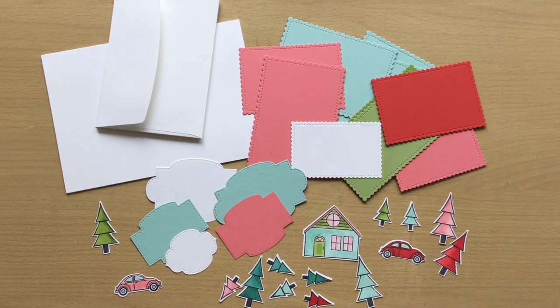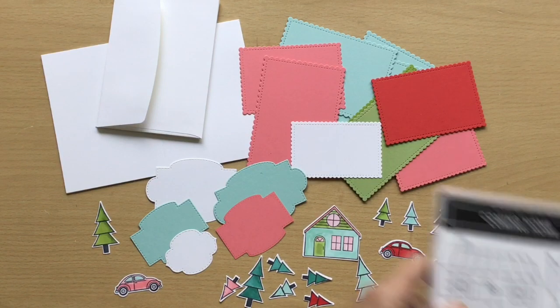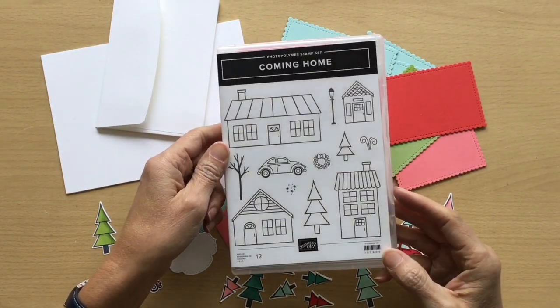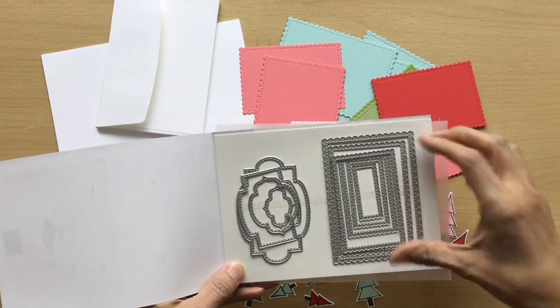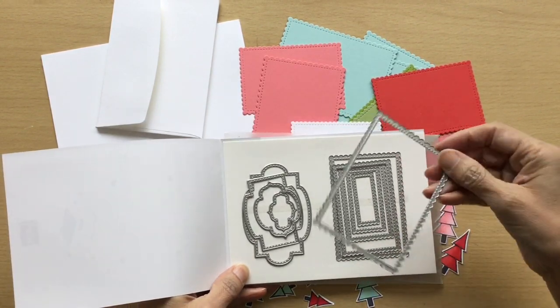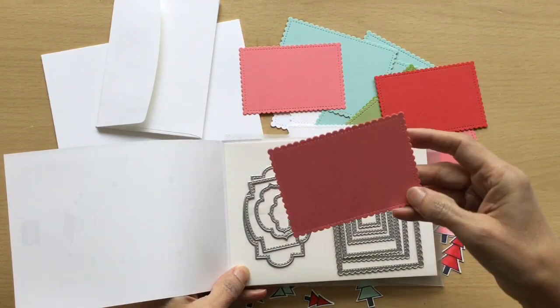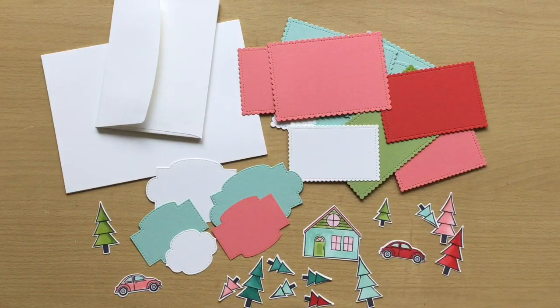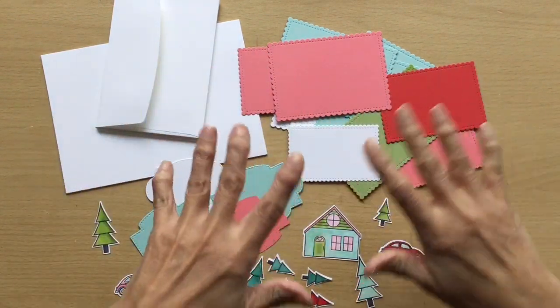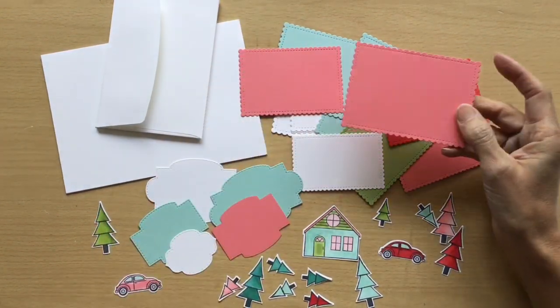I'm actually using my favourite Christmas stamp set this year, which is the Coming Home, and I'm also using these dies. I have recently purchased them and they're really pretty. I really like them. They have a scalloped edge and stitching as well, and they are called Stitched So Sweetly dies. I've already gone ahead and die cut quite a few pieces.